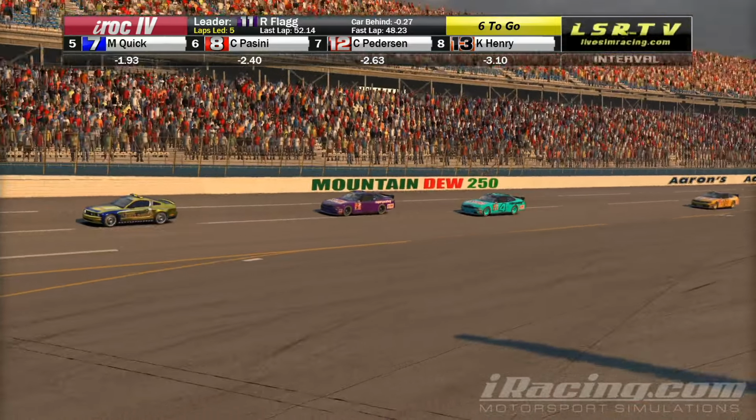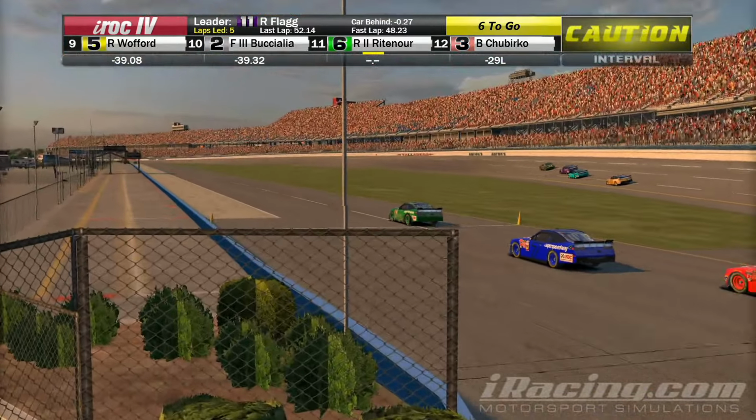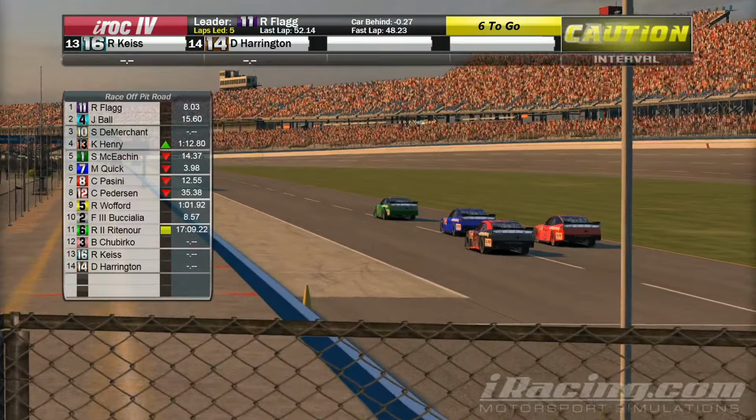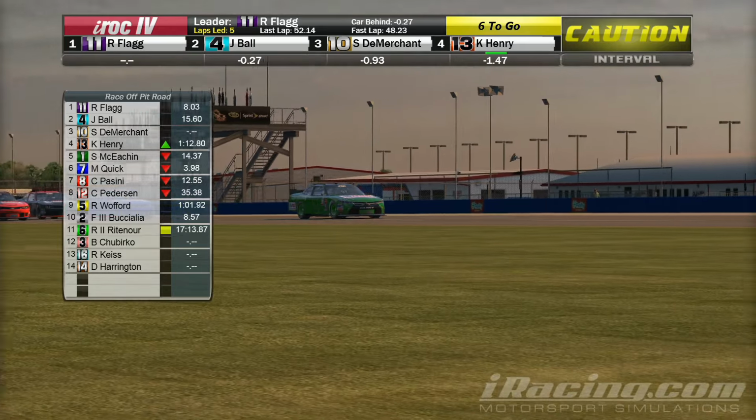We'll see, though. Pit road is open this time by. Rod Flag wants nothing to do with it. First driver in is going to be Shea Bakichid from 4th. Quick, Pacini, Peterson, and company are down. Now that you're in, the question is, do you take 2, do you take 4?